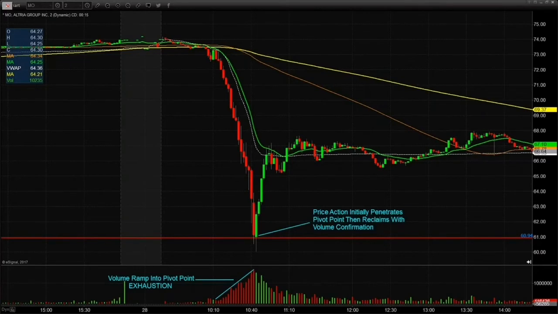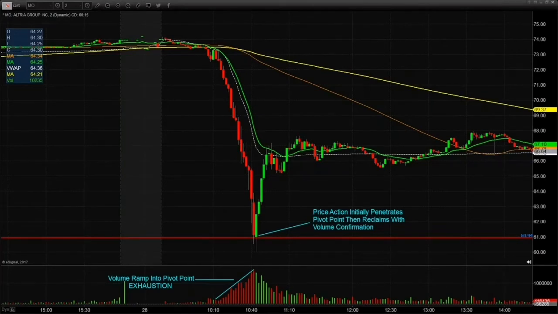It's only when the volume begins to subside or reach an apex that the stock is no longer likely to continue. So what you can see on this trade is an obvious volume ramp as the move begins, as it starts to break down. You see the volume pouring in, and there's no support on this stock until that red line you see there at about 61. There's no support on this stock until 61, which we had marked out again because we're very technical based traders, and we need to know where the next support or resistance is for a couple reasons.